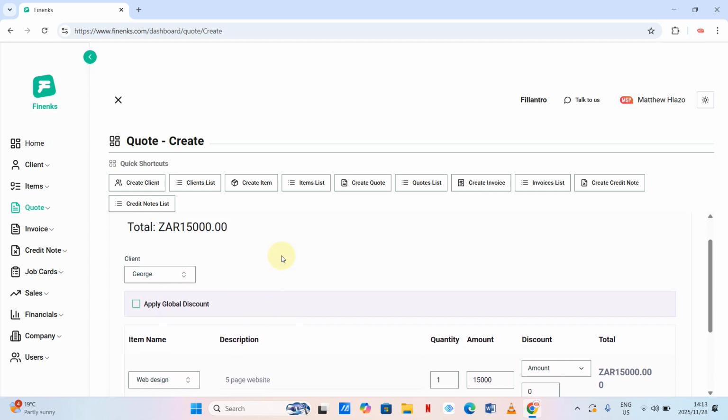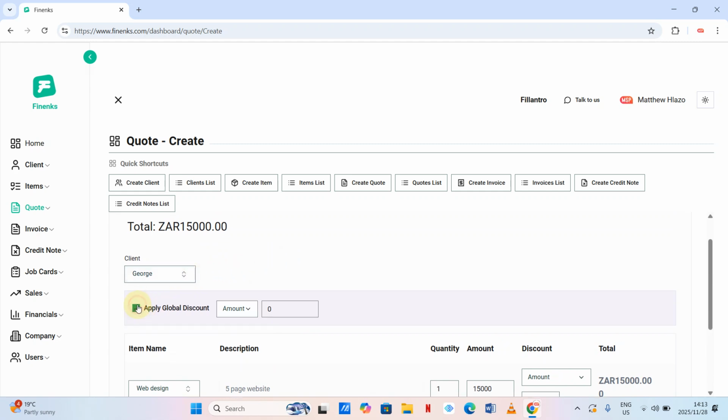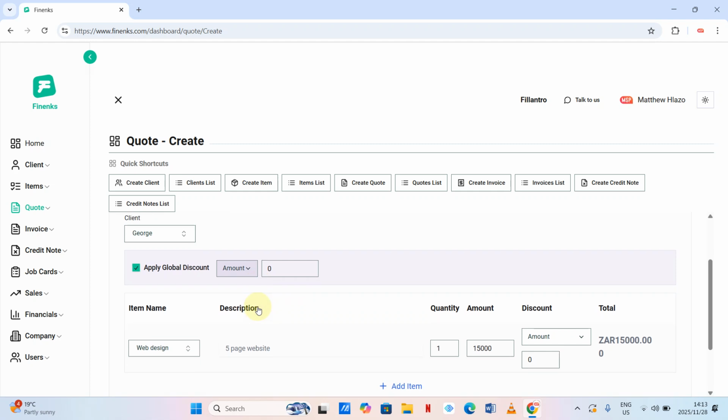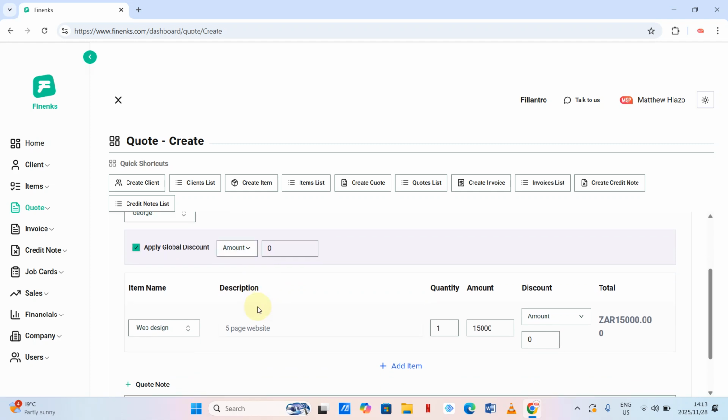So, this software has interesting ways of providing discounts. You can add a global discount here. Let's say your client wants a discount on the entire quotation, so you can choose the amount here, let's say 500, or you can choose a percentage here, let's say 30%. Let's leave a percentage on the global discount.